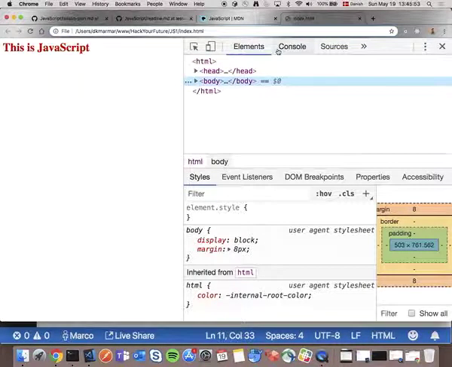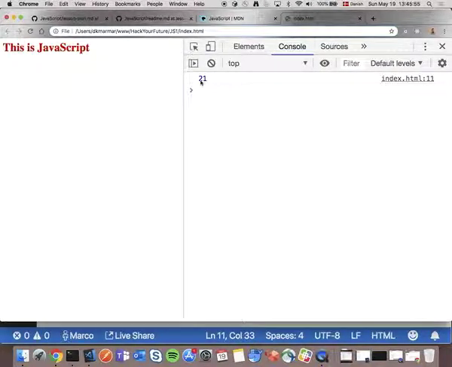Now what will happen if I refresh this? Nothing. Exactly. That's good, but there's something here: 21 is in this console. Every time I refresh, it's there. And there is no undefined now, finally.